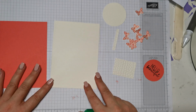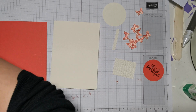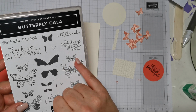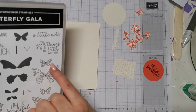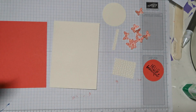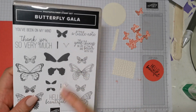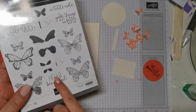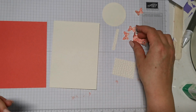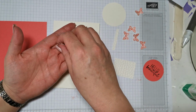Only a few products. As well as my cardstock, I'm using the Butterfly Gala stamp set, and I'm using this butterfly stamp, well, just that bit actually. I'm also using the butterfly punch, and the Hello Beautiful sentiments. I've used black ink for the sentiments, but I've used Calypso coral ink to stamp out my butterflies.